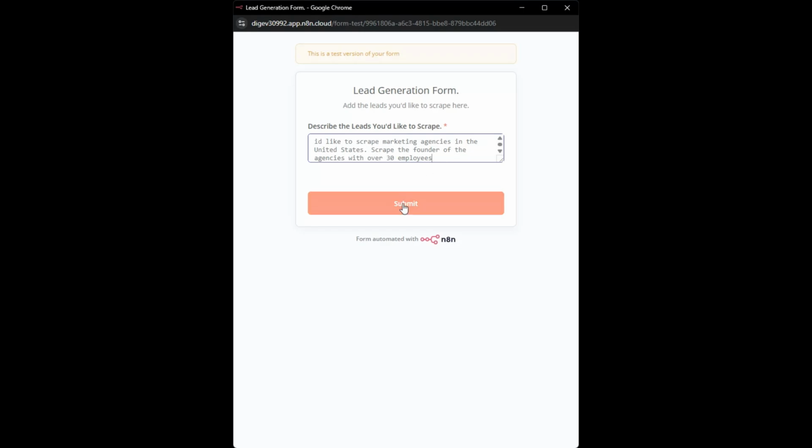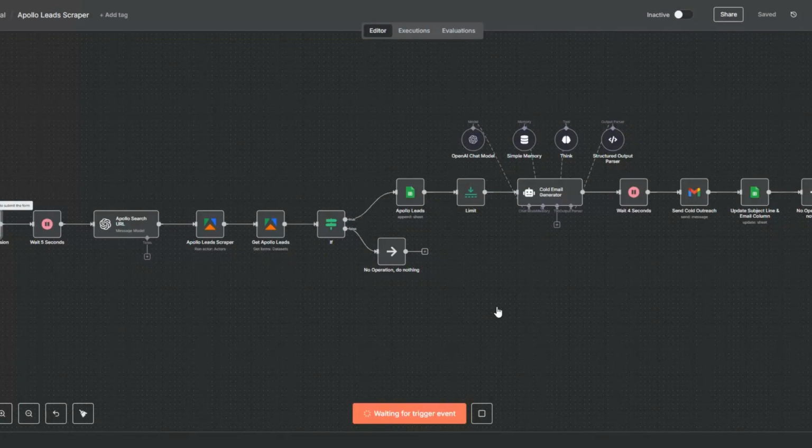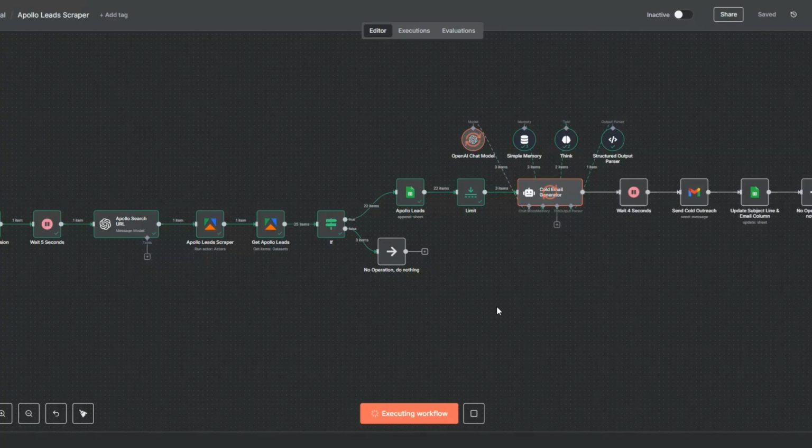And then here I'll click on submit our form. Here you can see that our workflow was executed successfully.